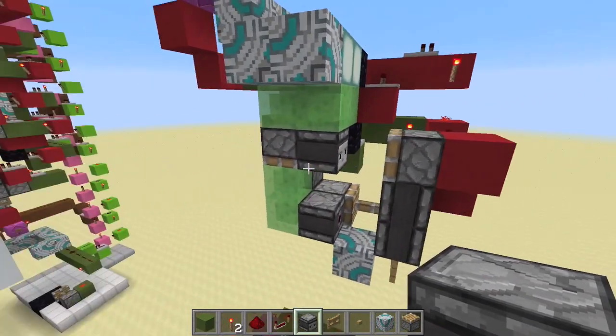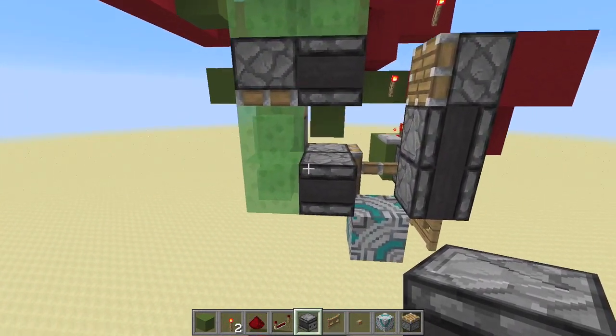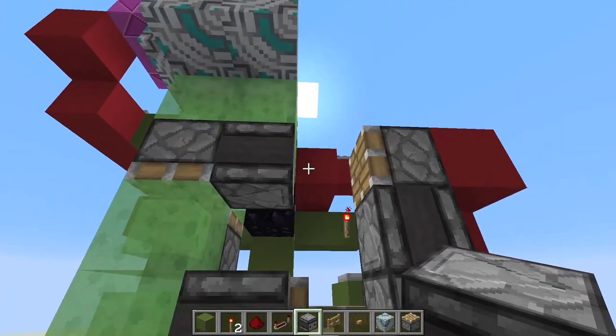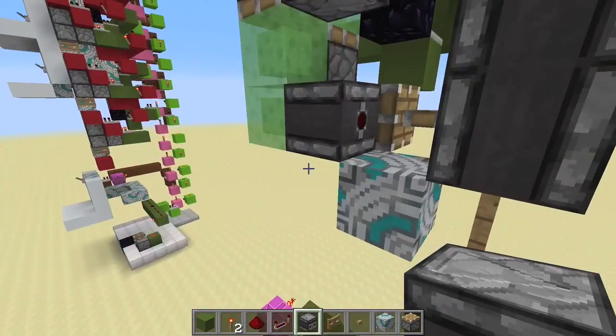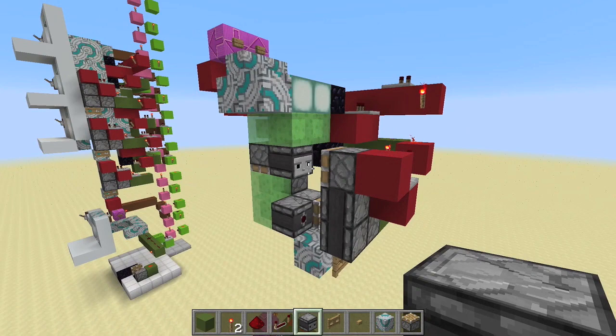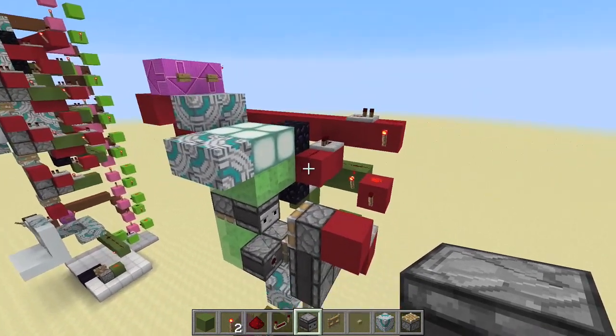And now you can see that it's back together. So that means when this observer is right here, it's going to fire, make this piston push out and back, and it's going to then retract the block so that it resets the elevator in the right place. Okay, that's actually the entire floor done.